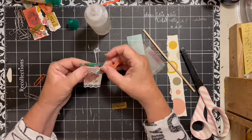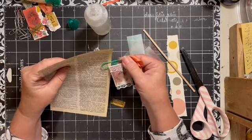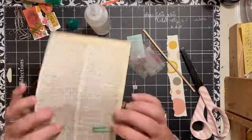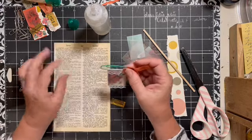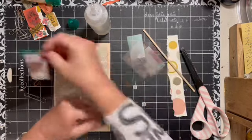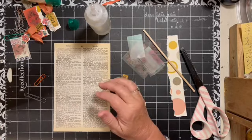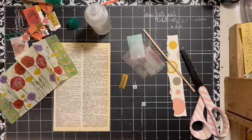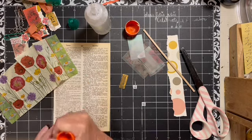Okay. So this one will come in from the side of a page. So come in and hold something like this, and I'll be able to hold something in the back as well. So, yeah, a banner paper clip. Okay, well, heck, while we've got this out, why don't we go ahead and cover this with some glue stick.